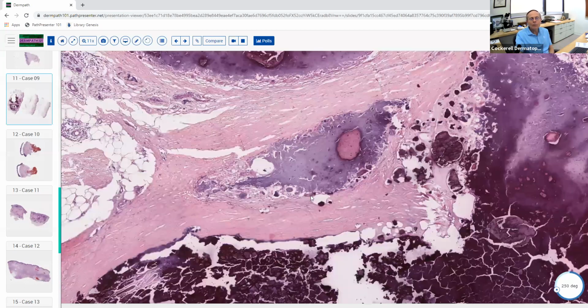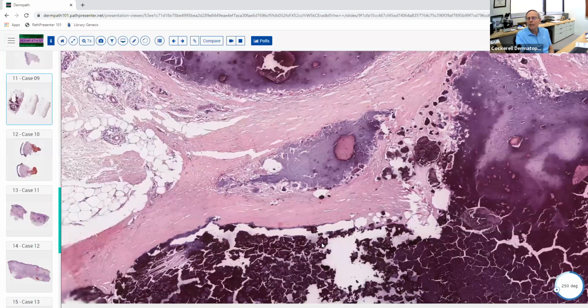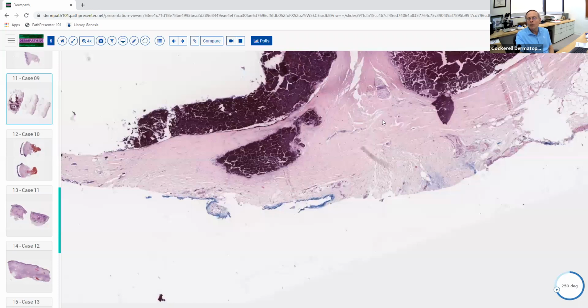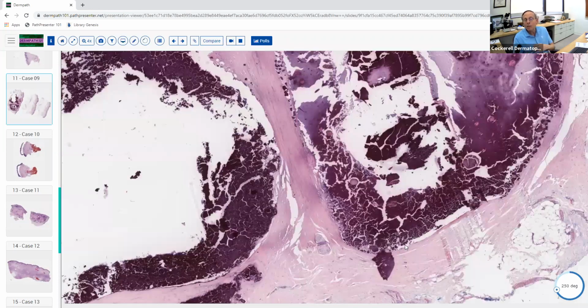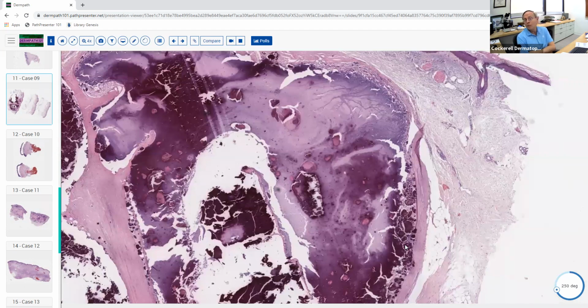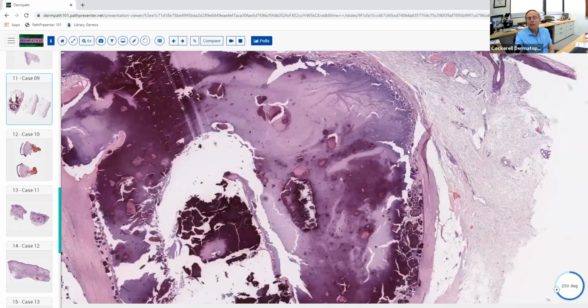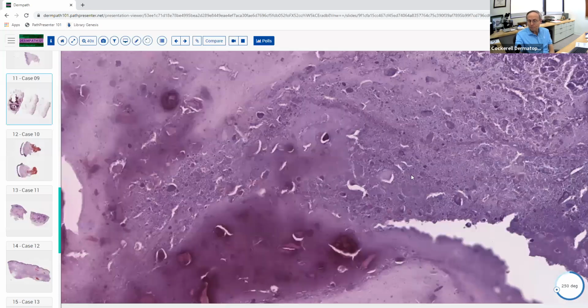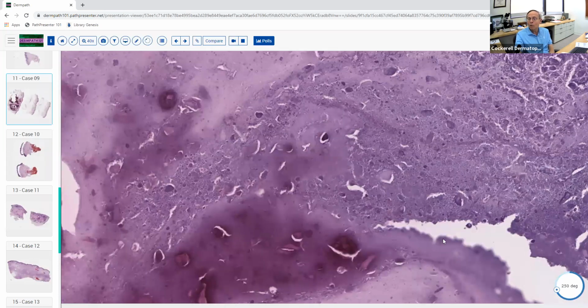And I can't really say why it developed, but obviously whenever you see calcinosis cutis, you need to ask yourself what's going on. Make sure they don't have calciphylaxis, which obviously is a serious condition that can be fatal when you get calcification of blood vessels and thrombotic vasculopathy. Ask yourself if the patient's got any metabolic connective tissue disease or something else going on when you see calcium. But this is a nice example of what calcium looks like. It's this purplish, fine kind of granular material.